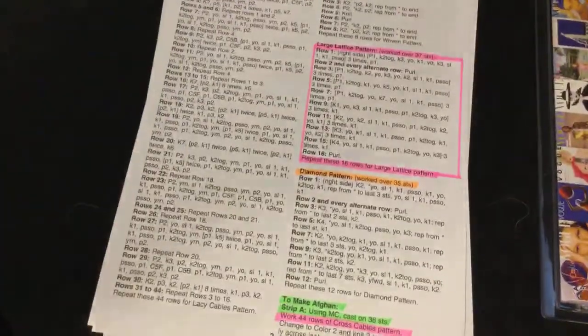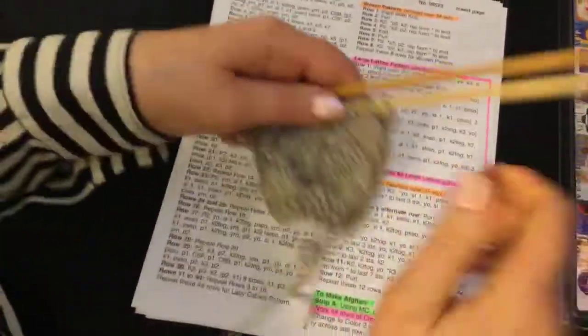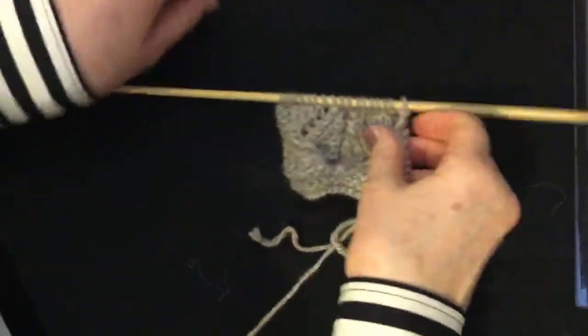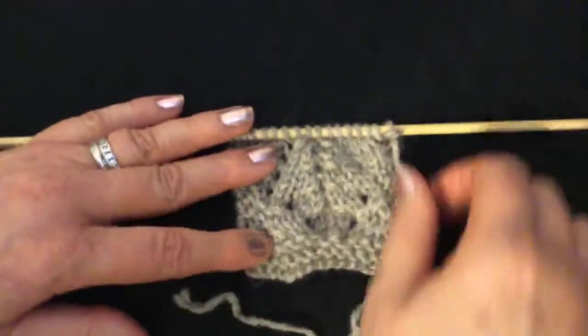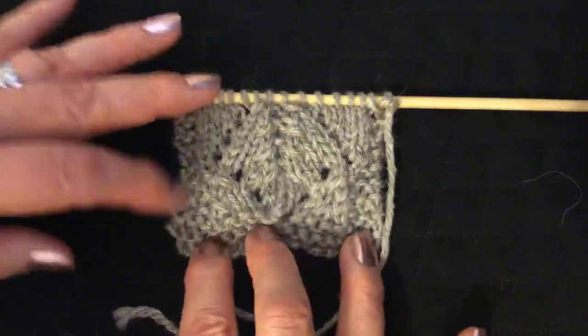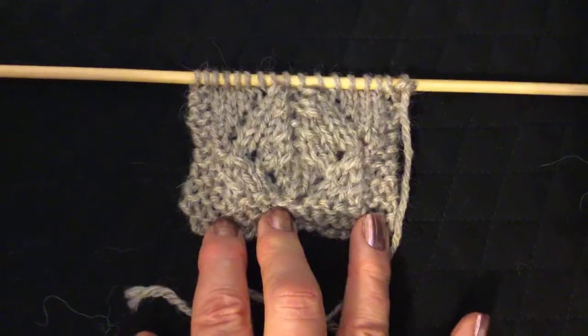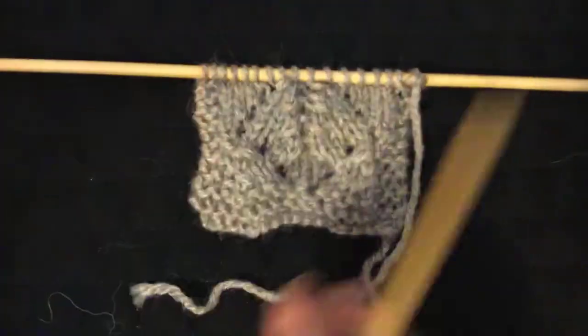Again, drop my yarn to the floor so I can unravel it. Again, I've done a little piece so you can see that's just one. It's one repeat of the design and one repeat across the design. So I'm going to show you how to do that.